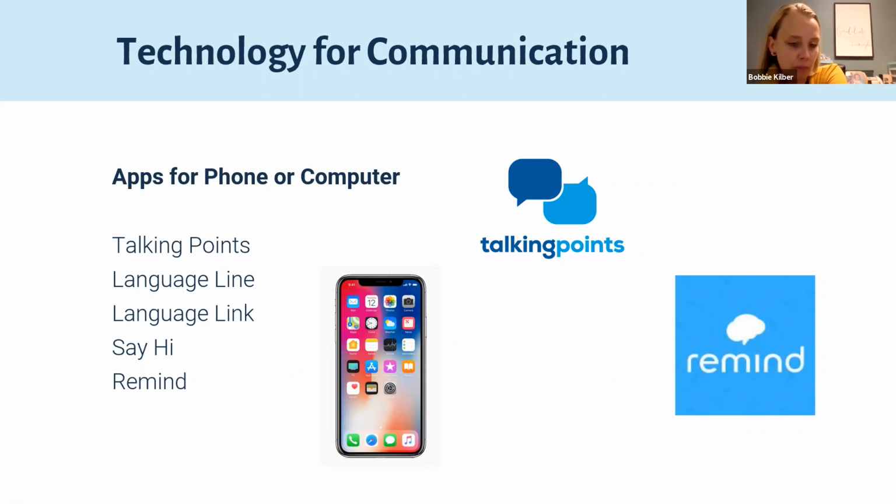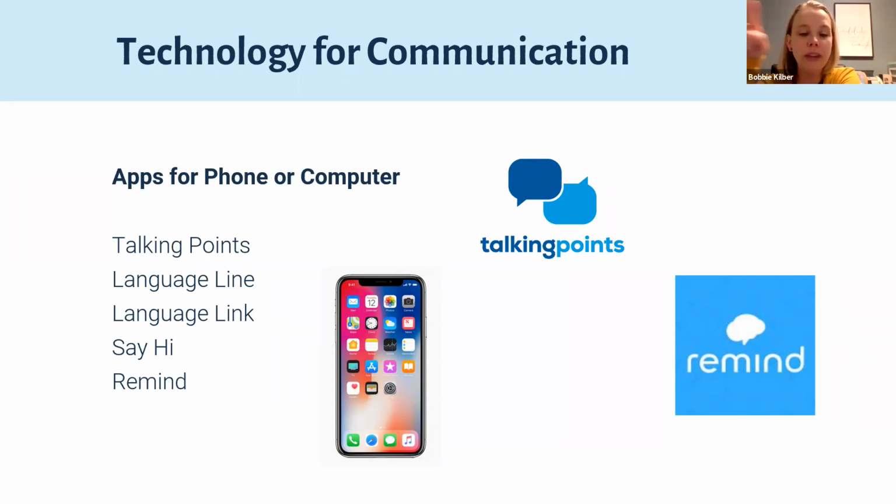Say hi is probably my favorite. Not everyone thinks it's their favorite, but it's super easy to text or call and use the translation piece. And I'm telling you, all my Spanish speaking families especially, it's been really fun to get to know them. And some of them are migrant populations and they go back to California, and we can still communicate by text using some of these methods because it has the translation built in.